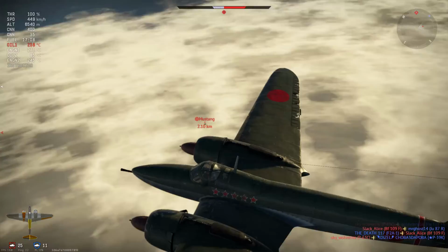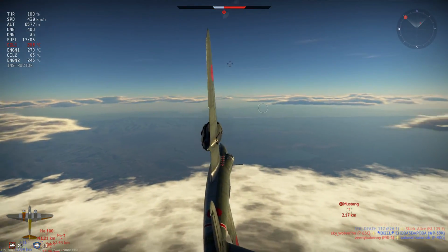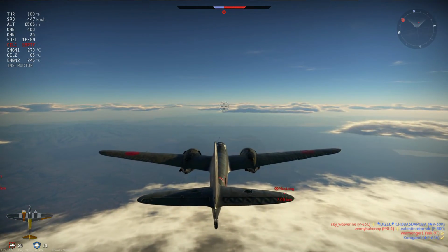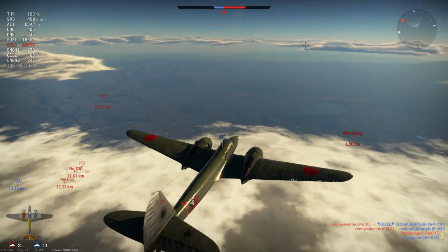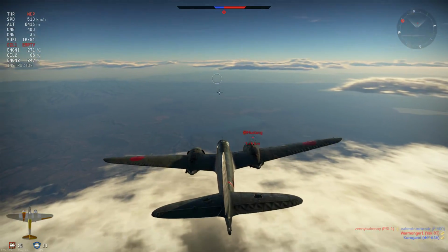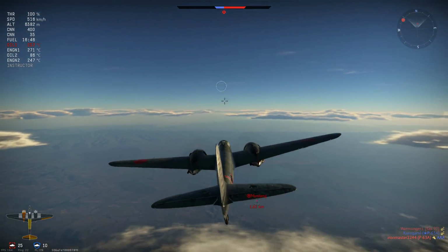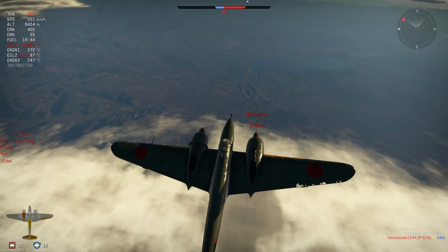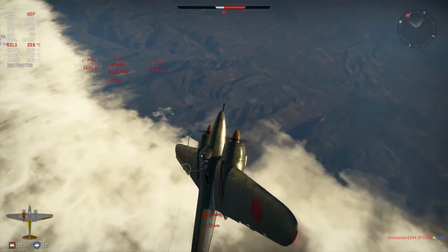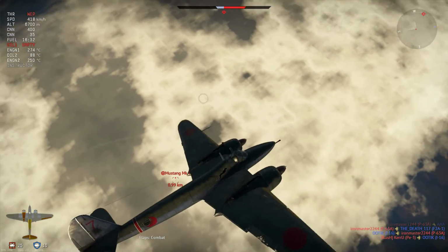Now in terms of using high-speed dives, one of the difficulties with this aircraft is the fact that it does not have the best dive speed, a maximum of 893 km an hour as already stated, but the difficulty is in getting to this speed, in that your dive speed acceleration as standard is below average compared to your competition, particularly the P-38 Lightnings. And on top of that, once you get to 700 km an hour, your dive speed acceleration tails off massively, to the point you're going to need to use up approximately 2,500 meters of altitude from this point to get to say 850 km an hour, and even more altitude to get to your maximum.